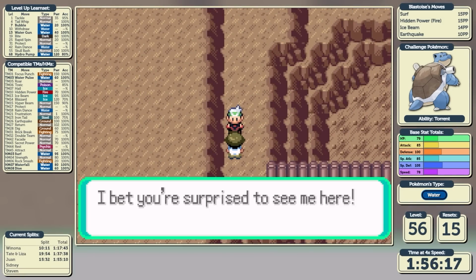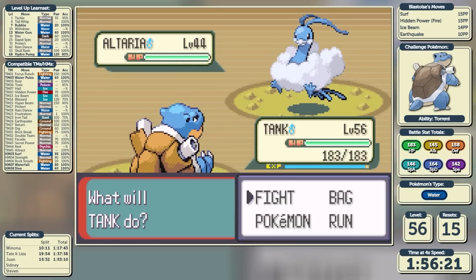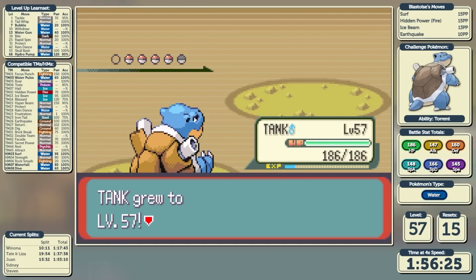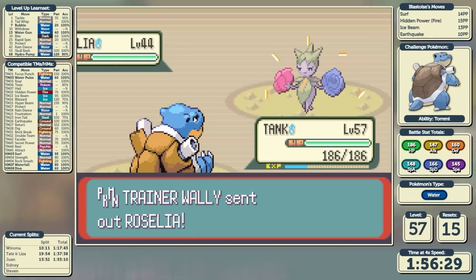Let's now make our way towards the Pokemon League, where we're going to face our substitute rival in Wally. He leads with an Altaria, it's 4 times weak to the Ice Beam, so it goes down in a single hit. And here comes a Magneton. We've got Surf for Magneton, so it's a lot easier than Watson's.